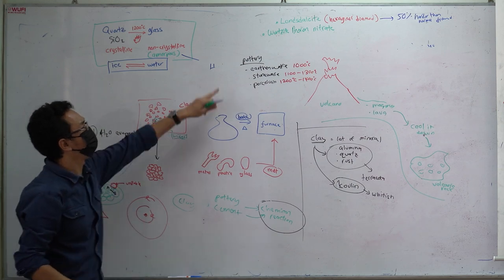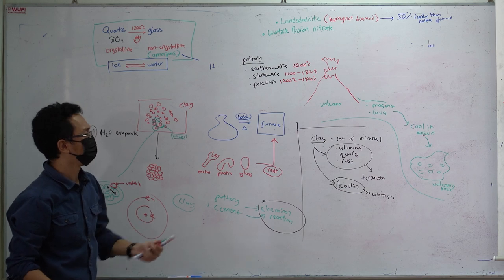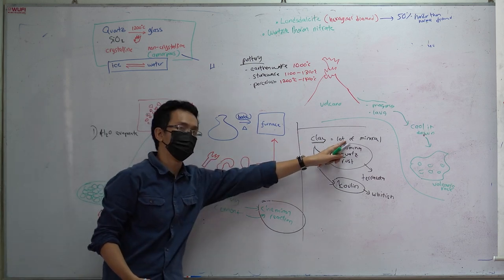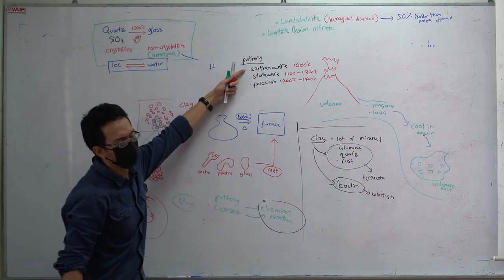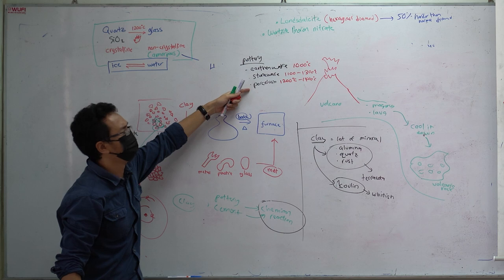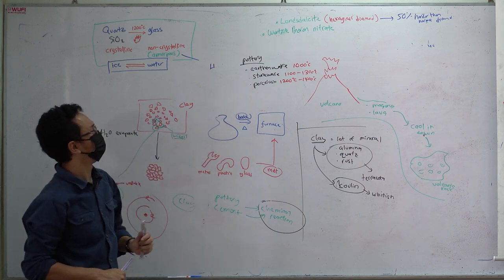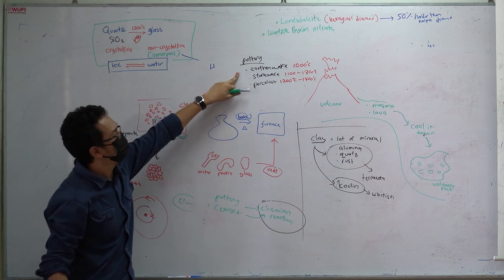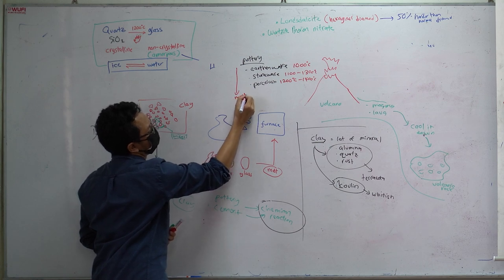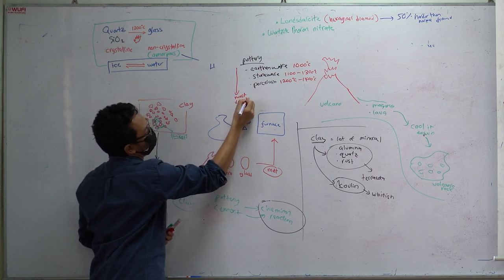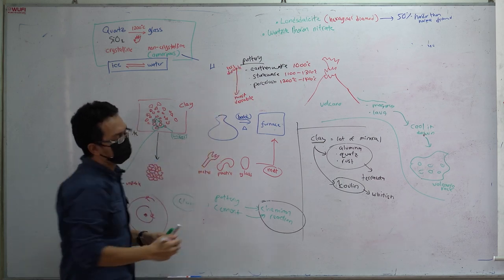Another difference between these three is the quality of the minerals that they use, because clay is made of a lot of minerals and there are many types of minerals. So earthenware uses low quality minerals, and porcelain uses high quality minerals. So that's the difference between the pottery. Earthenware is the least durable. Porcelain is the most durable.